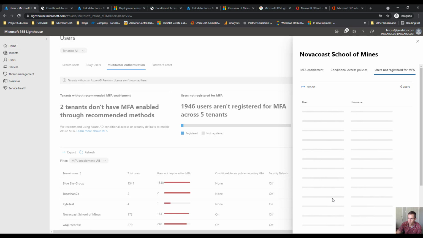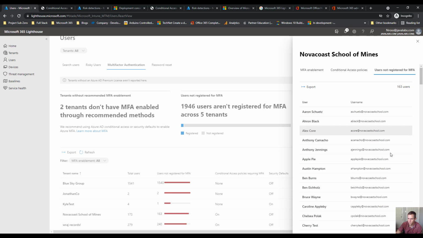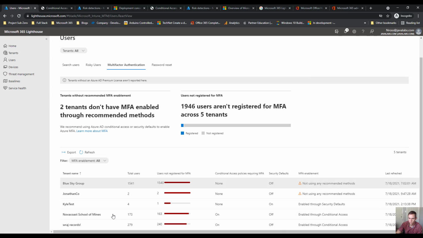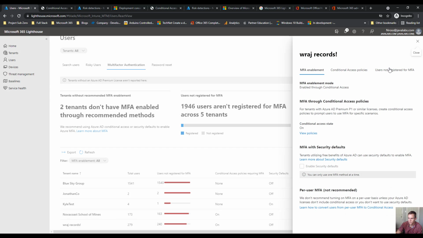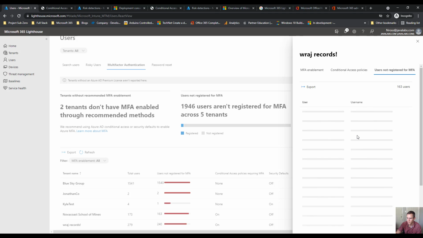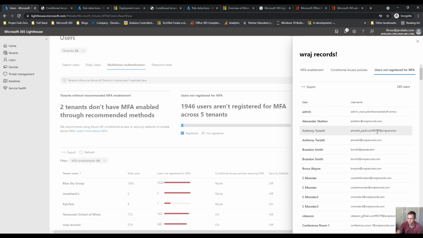Then you can see users not registered for MFA in this particular section as well, which is pretty cool, but there is one limitation that I found and tested against. It is reporting on external user accounts and shared mailboxes as well. For most MSPs, that's not something you'd put in this subset of users that is, quote unquote, in a disabled status. So that is a limitation I noticed. They don't have any filtering here to remove shared mailboxes or external users, so that is a limitation of its reporting.